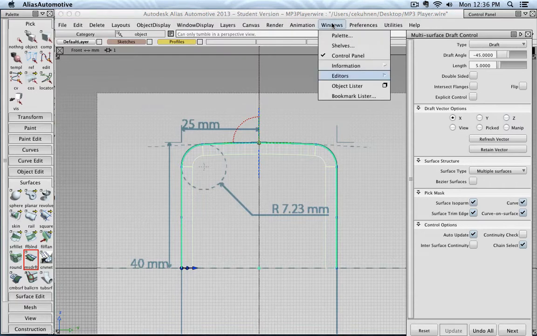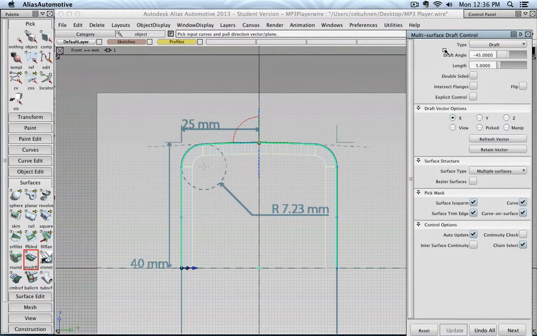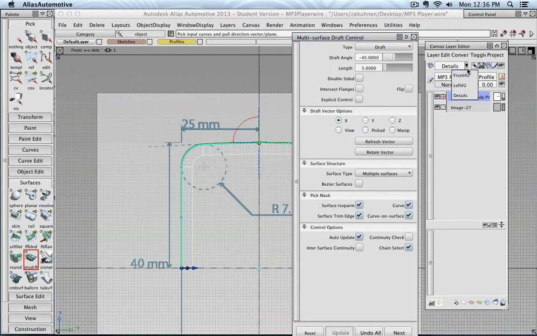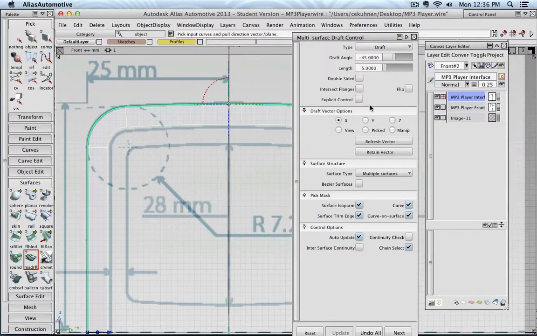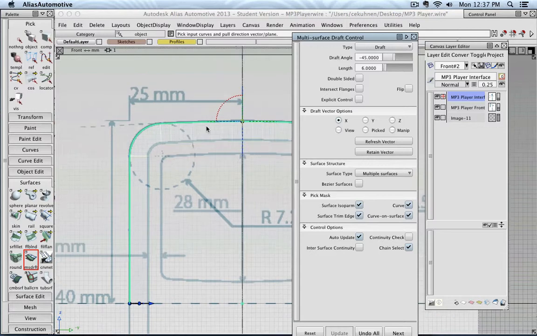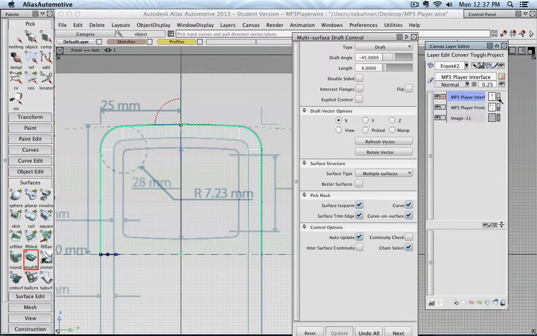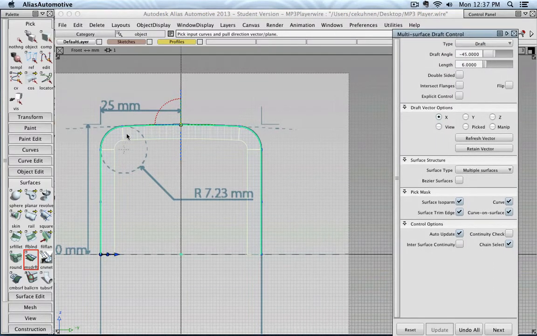And for example, in this case, now I would like to go to editors, canvas layer editor, and I'm going to select my front view, and maybe the interface image I'm going to show now. So I can see if maybe my surface I'm creating is getting close to where in my sketch I initially positioned the upper edge. And you see I'm a little bit off, so let's maybe change this from 5 to 5.25. And let's see how far that moves it in. That's not enough. Maybe 6. Yeah, 6 seems to be somewhat a good value, and I can hide this one again because currently I don't need to see that view.